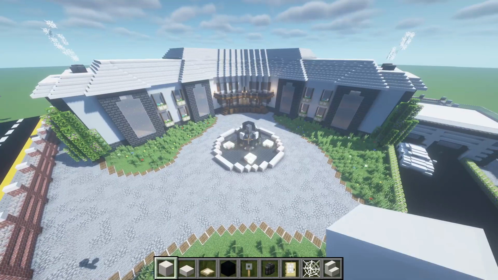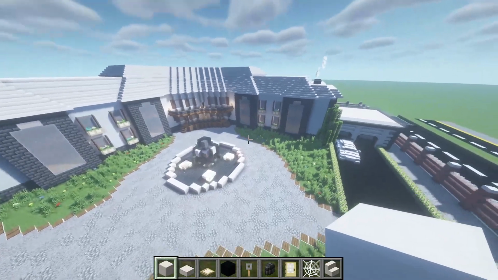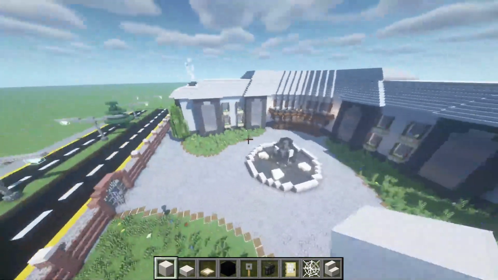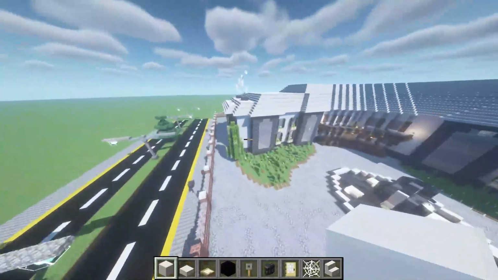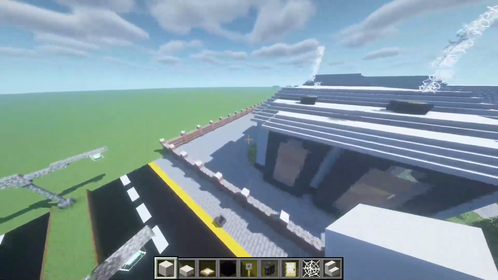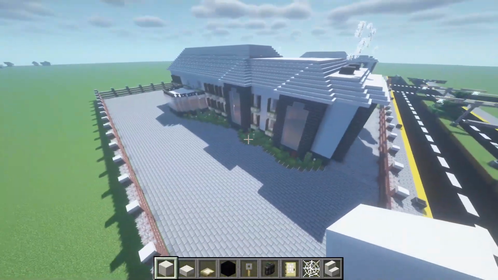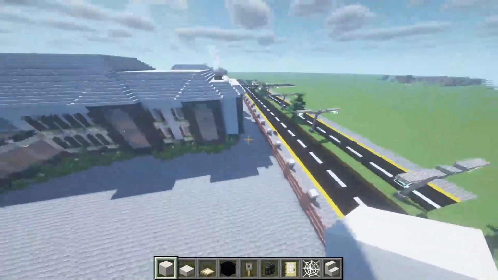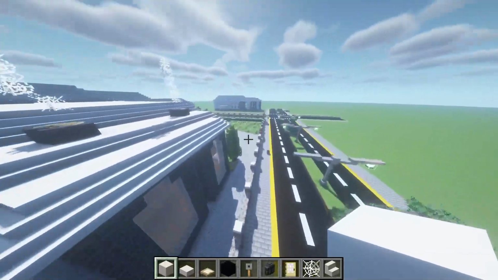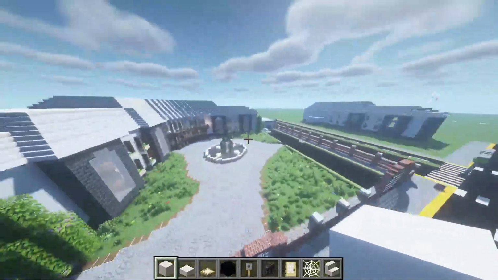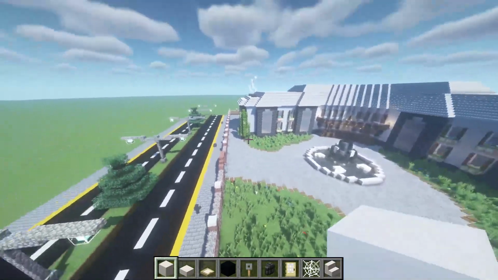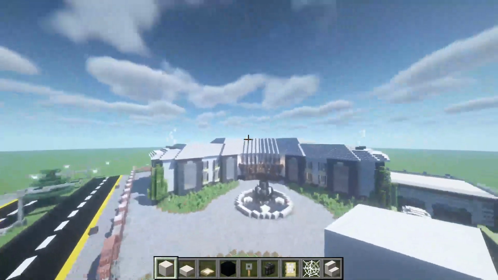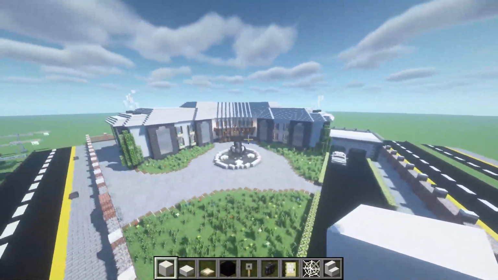I can also do another video if you guys would like me to on the outside decorations that I have for this garden, and also add more decorations in behind the house as well. This is what I currently have. So I can also add more in if you'd like me to. I just thought maybe you guys would have your own ideas and own front garden designs. But if you'd like me to, just let me know in the comments and I'll make another video just on the exterior. I just wanted to get the main build out the way for now.